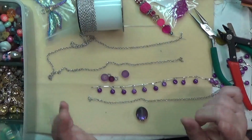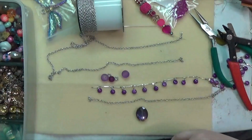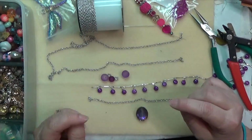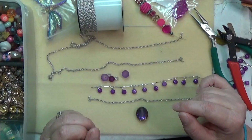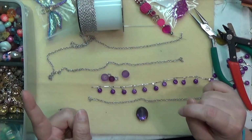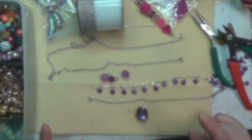I've kind of laid it out, and I was like, you know what? I am going to pop on the camera and share with y'all what I'm doing. So I think I'm going to do a layered necklace. It's not something I've done very often, but again, that's why I'm popping the camera on. Maybe you haven't done it either and kind of wanted to watch that process. So I will probably voice over the rest of this. If you have any questions, let me know. All right, let's make this.